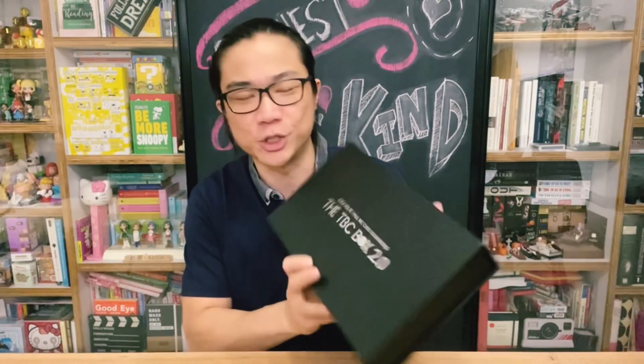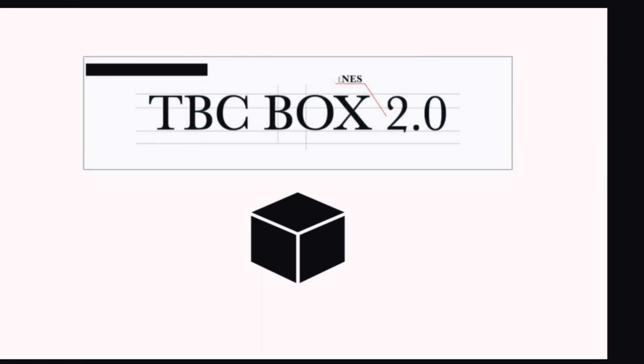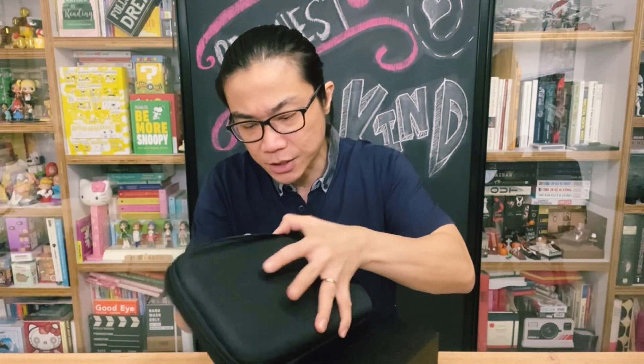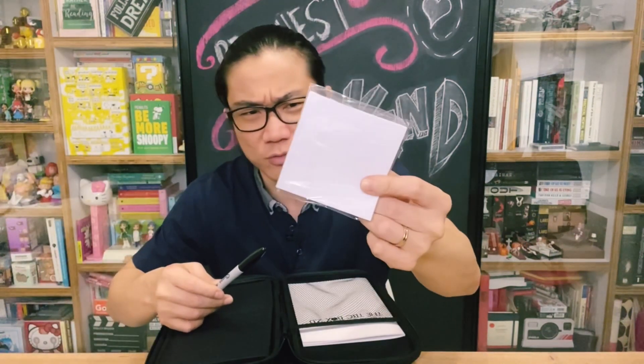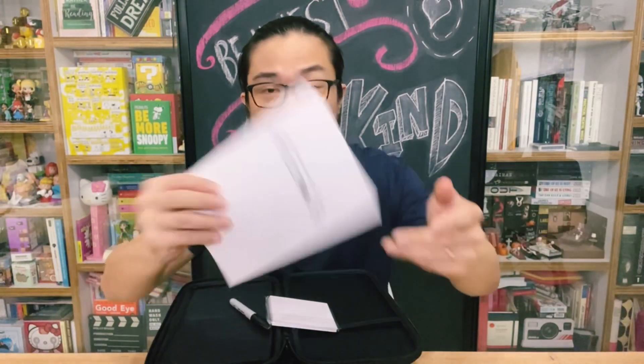So what do you get inside the box? You get a very nicely packaged box — the classic Alan Wong style of packaging. Inside the box, you will get a link to the instructional video, which runs for just under 35 minutes. On the instructional video, you'll have the three of them — Luca, Paul, and Alan — discussing the box. Alan will take you through how to work and handle the box. In the second half of the video, they also discuss routine ideas to get you started. They give you basic information, but it is enough to get you up and running. Inside the case you'll also find a stack of slips of paper and a Sharpie so you can get started with Q&A routines immediately. There is also a manuscript of about 38 pages covering information about the box, how to work it, and a couple of routine ideas.